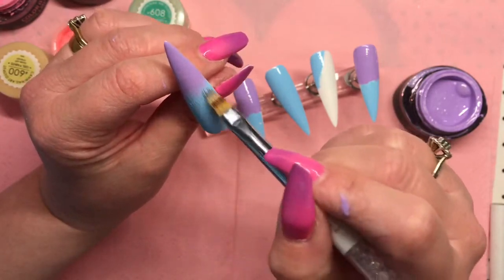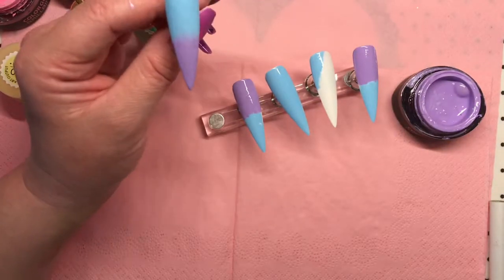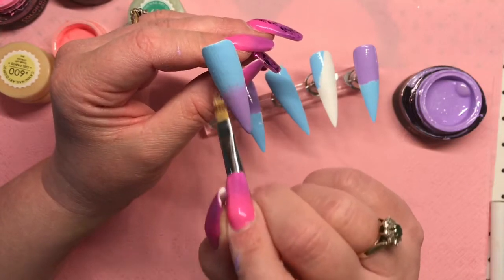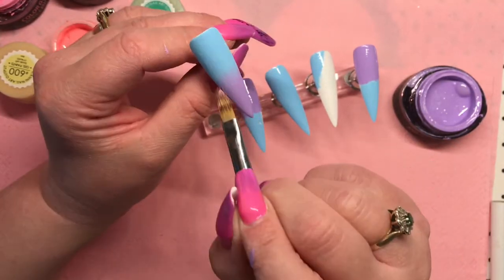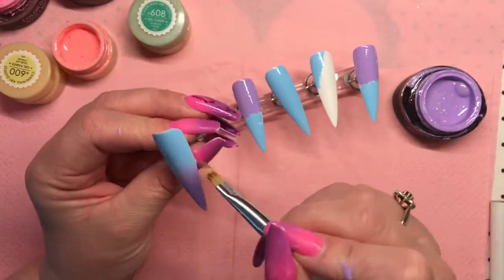So I'm just using my little Born Pretty ombre brush, and I'm just starting in the blue, and I'm working my way down into the lilac, and then I'll turn around and do it in the opposite direction as well. That way I'll try and get a seamless blend.